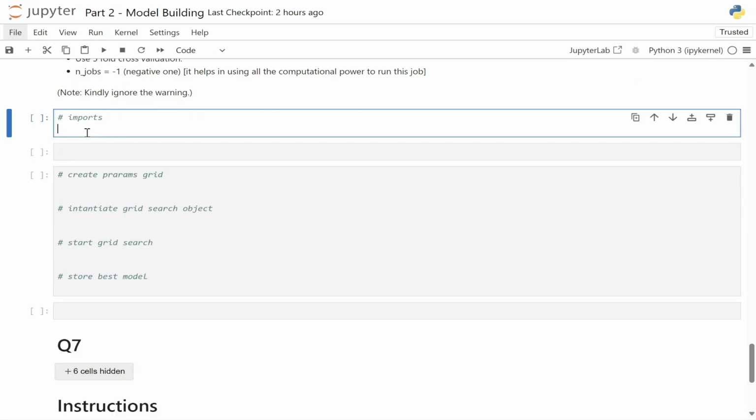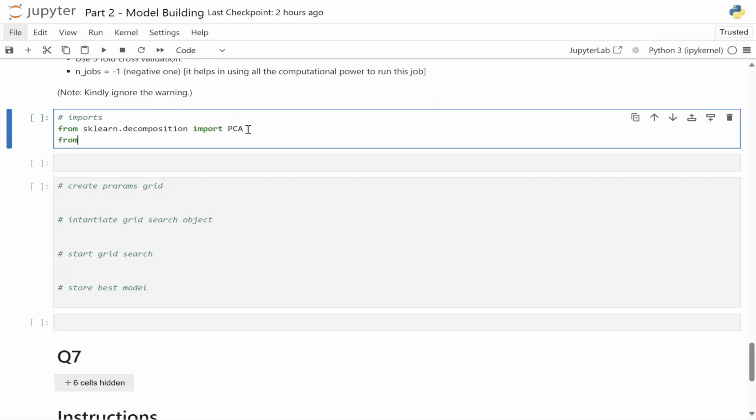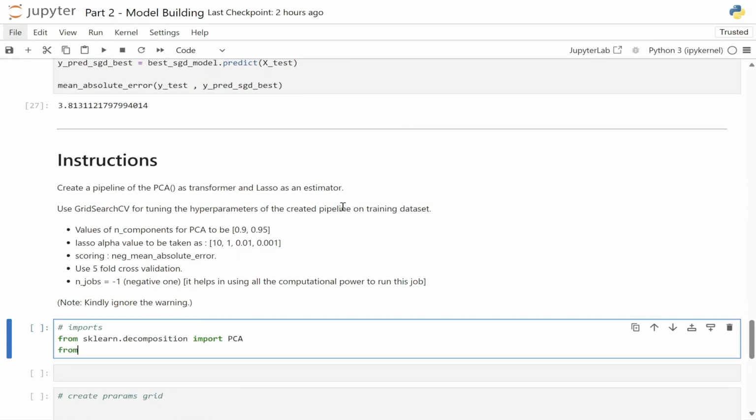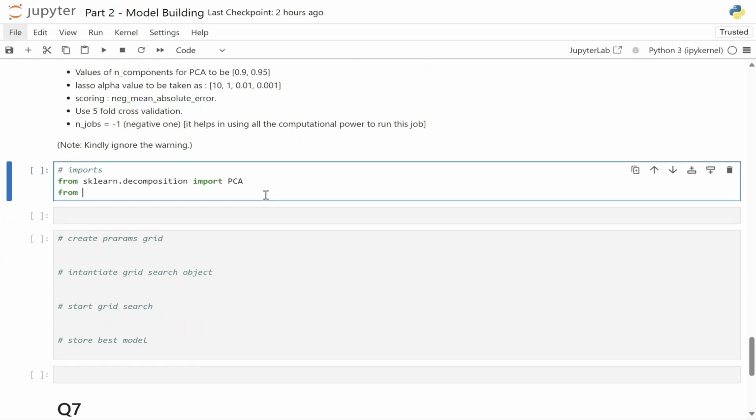Okay, so first of all, we need to import our modules and requirements. So for that, we will be importing a few things, mainly pipeline, lasso regression, then our grid search CV and PCA. So for that, we will be using sklearn.decomposition. Then you have linear model, which is our lasso because it is a regression model. So from sklearn.linear_model import Lasso.